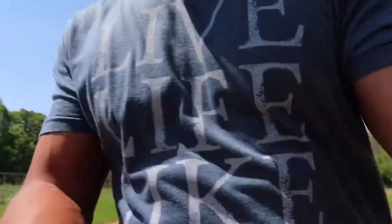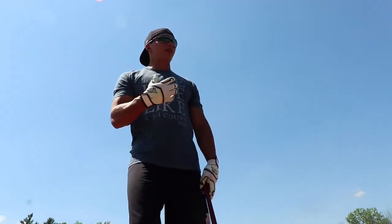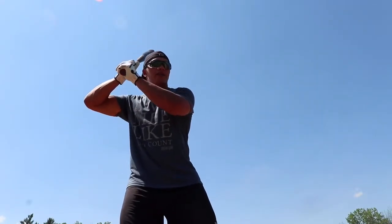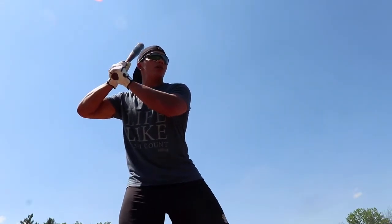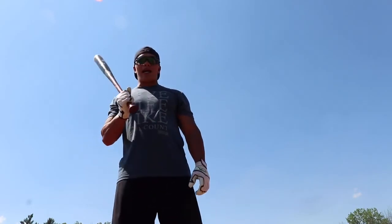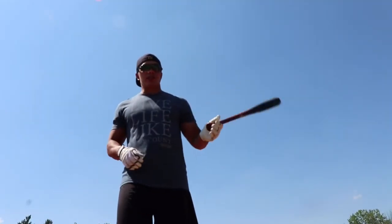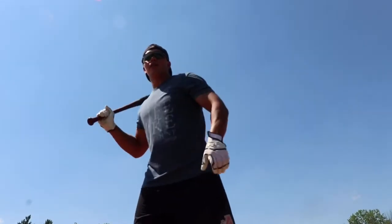We want to make sure that we can develop a nice whoosh with the bat — a nice sound of that bat going through the air with minimal effort. Almost like when you guys swing a fungo, that swoosh sound, but we want to do it with our regular bat. I'm going to show you some practice swings — the difference between being too short, being too long, and then being right where we want to be. So if I'm on deck and I'm getting ready to hit, what I want to avoid is being too small with my load back. If I'm timing the pitch and doing this, I'm not maximizing my stretch of that rubber band — that start to that kinetic chain. And at the same note, I don't want to get too big back either.